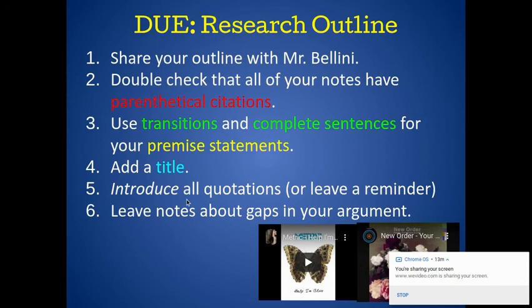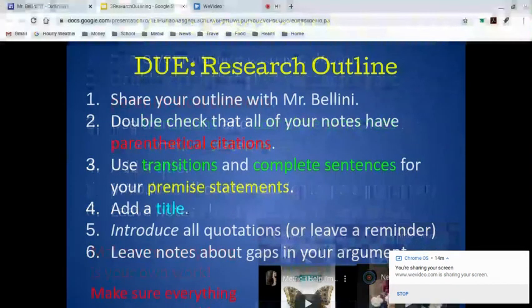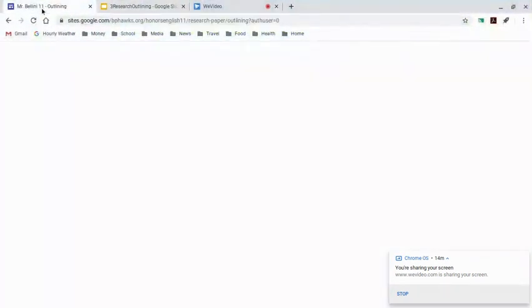And we want to also work on introducing all of our quotes. Or leave a reminder at the very least to introduce it when you get to your actual draft. And if you have any gaps in your argument, leave yourself notes about it. Like, I need to find more information here or something like that. Final thing is to make sure everything's your own work.